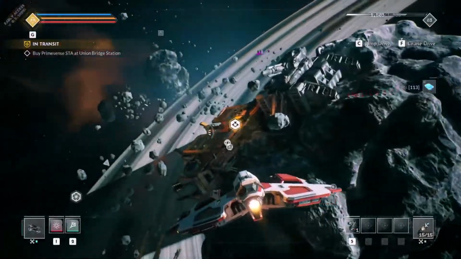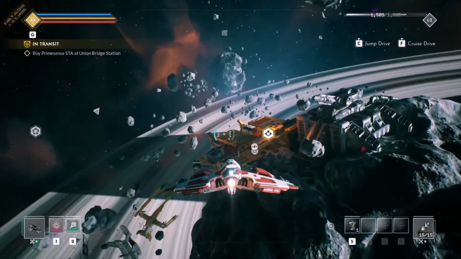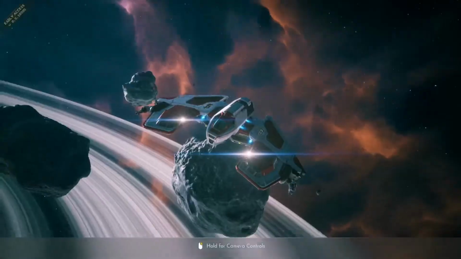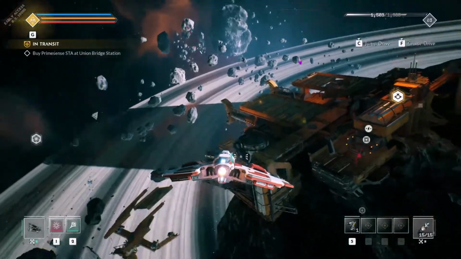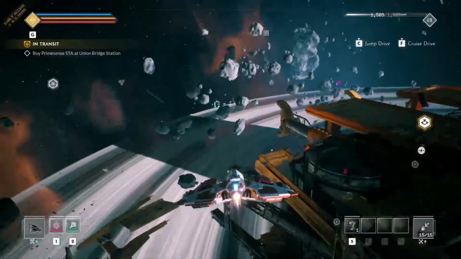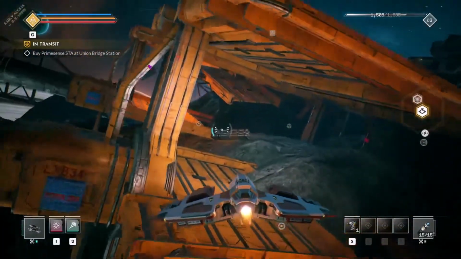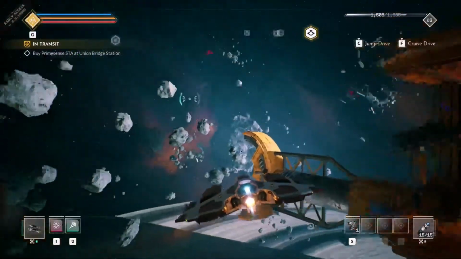Anything else just floating in space? Oop, that is not the right button. I don't know why I keep doing that. I don't know why I get Q and Z mixed up. Because Z is the photo mode. Is there actually anything over here? You hiding anything? You must be hiding something. I guess not. All right.